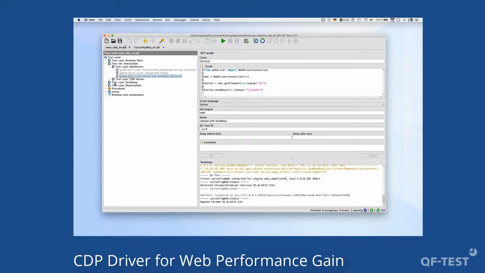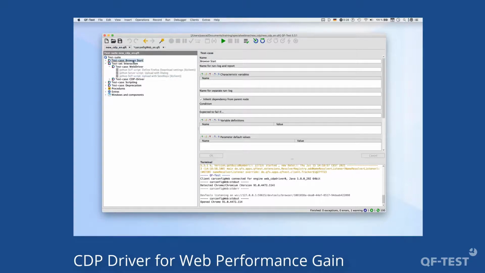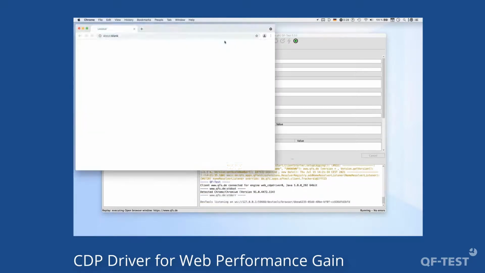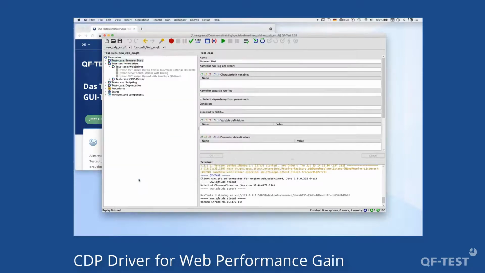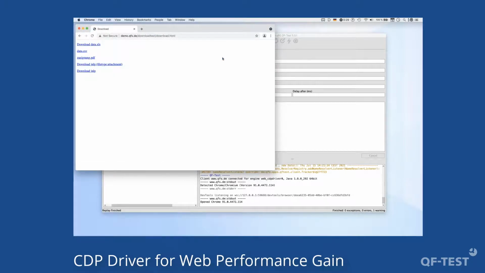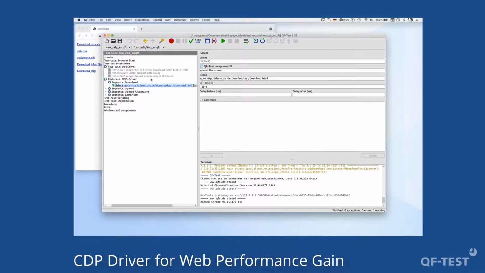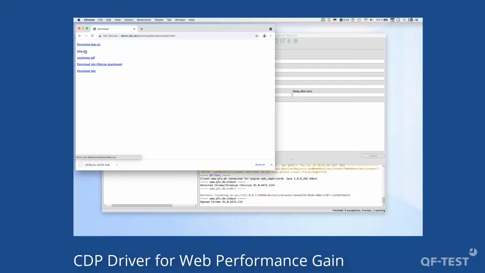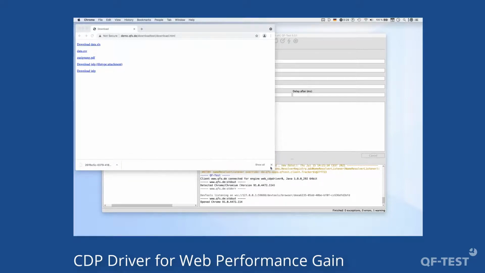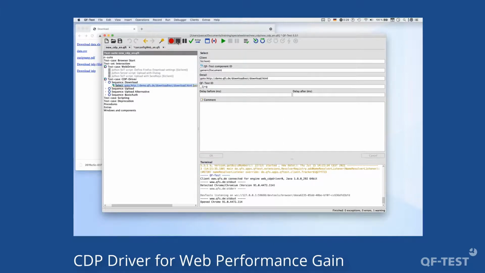So I just start up my browser again so I can demonstrate that. So here it is. For file download, I go to a download test page. Here I have some file downloads. And when I want to put some file download here in my test case, I just record that. I say, okay, let's download that one. It asks me where to store. Well, let's store that in my home directory. And that's it. I recorded the sequence here.